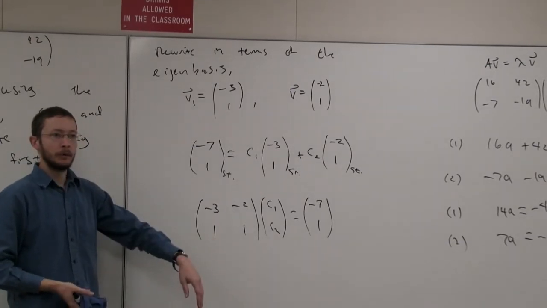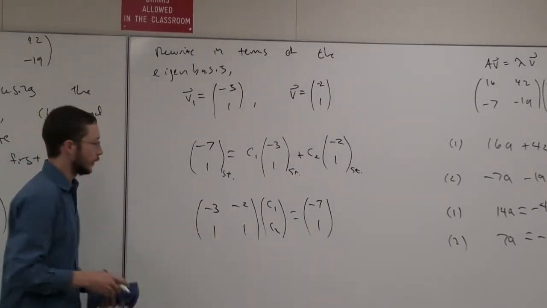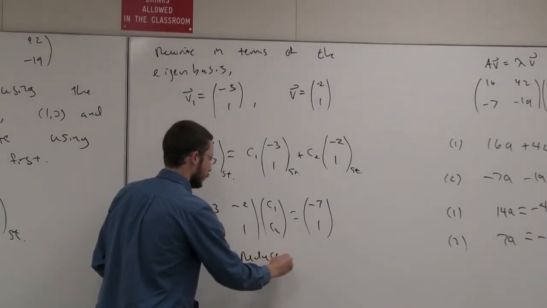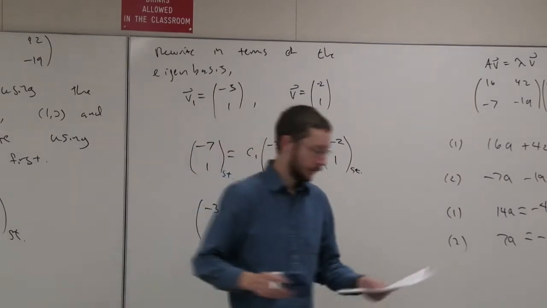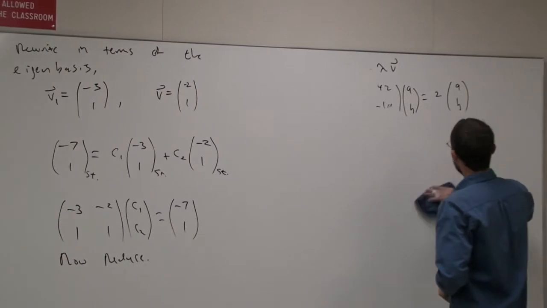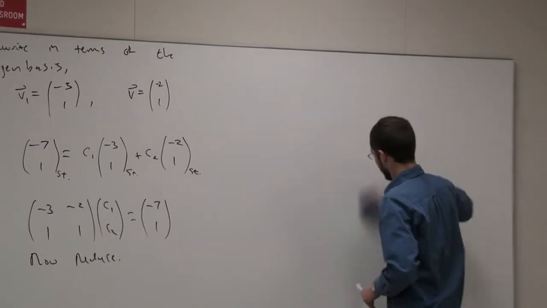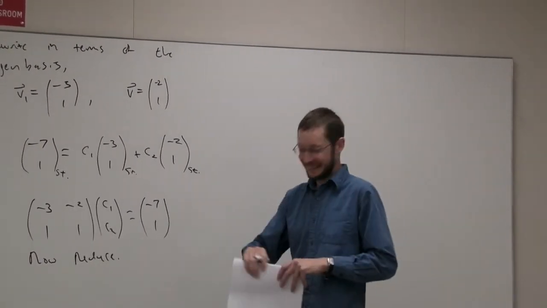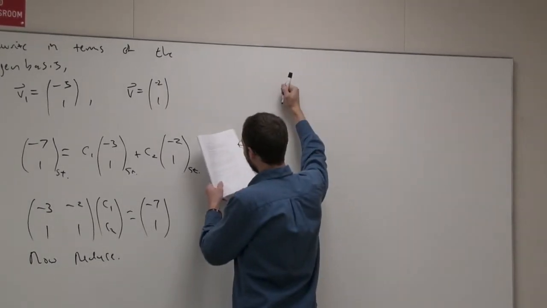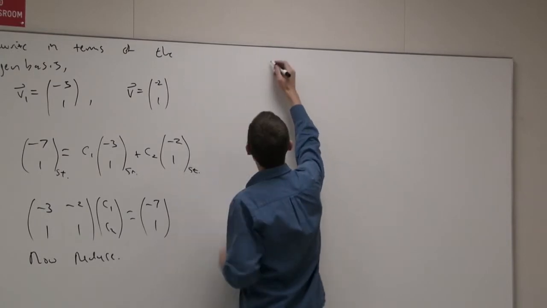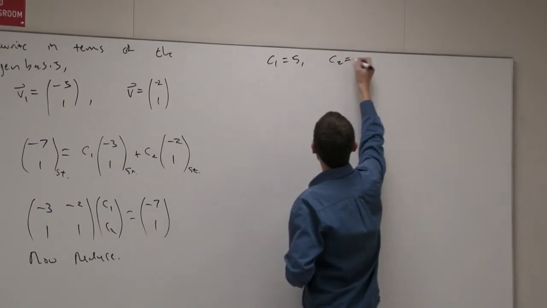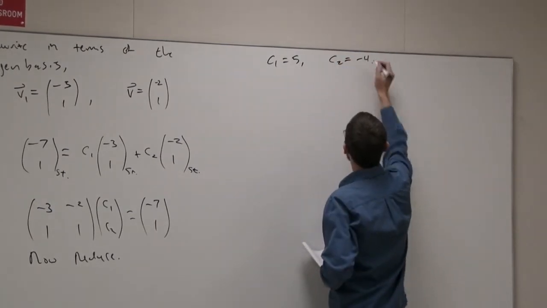so this is just a system of equations, and you just solve it using basic row reduction, which we'll skip because everyone's done about 1 million row reductions in their life, right? We could do one more if you guys really want. And so you row reduce, you find C1 equal to 5 and C2 equal to -4. Okay.